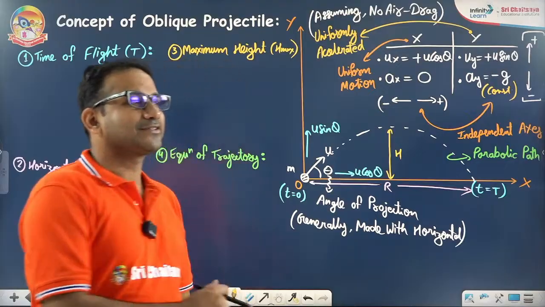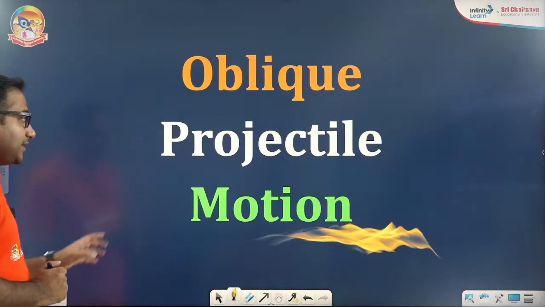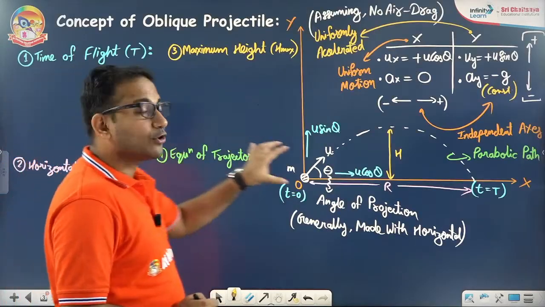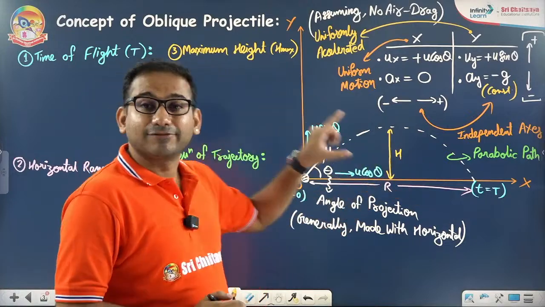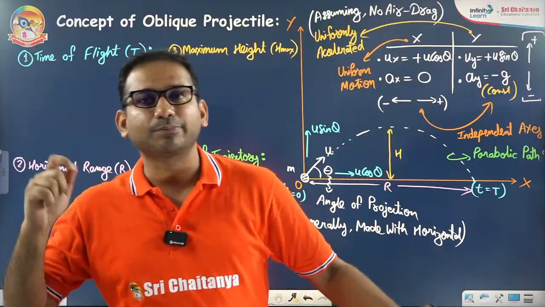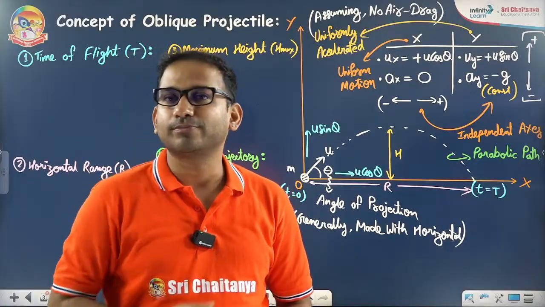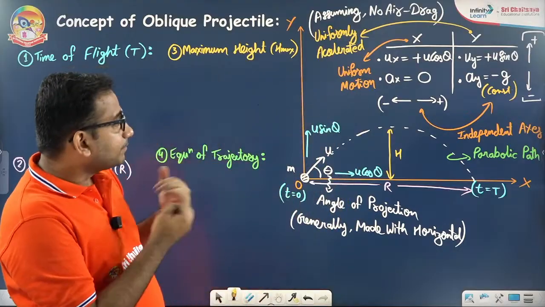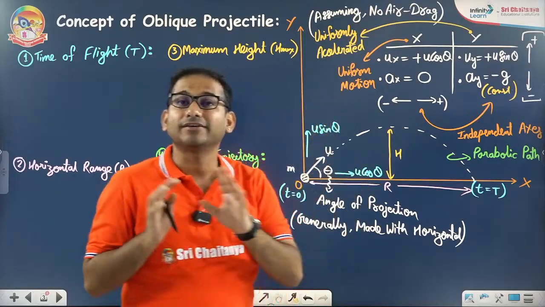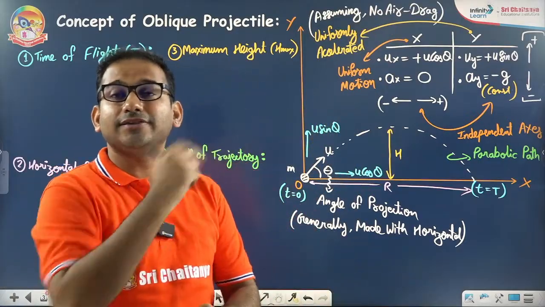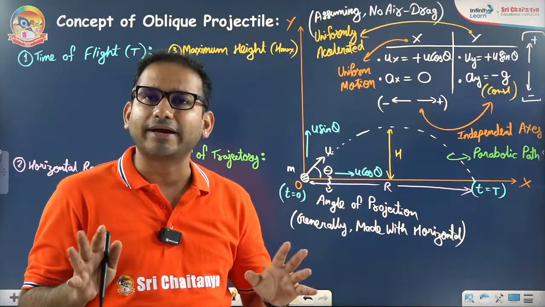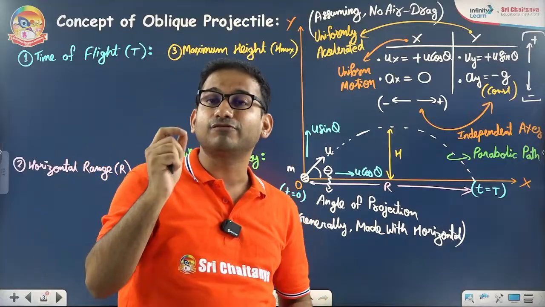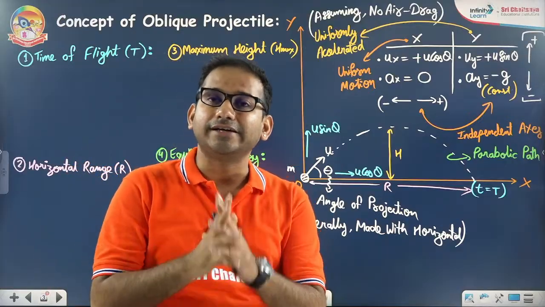So what we have understood in today's discussion, the meaning of oblique projectile motion, angular projectile motion. Projectile is the thrown object. We are throwing an object in the air, and for simplicity, first of all, we are assuming that there is no air friction. So when you are throwing an object in the air and there is no air drag, no buoyancy, nothing, the motion of the thrown object will be influenced only because of gravity.